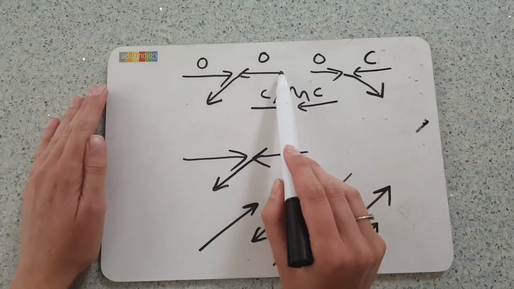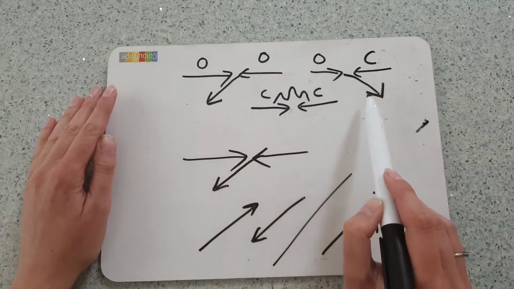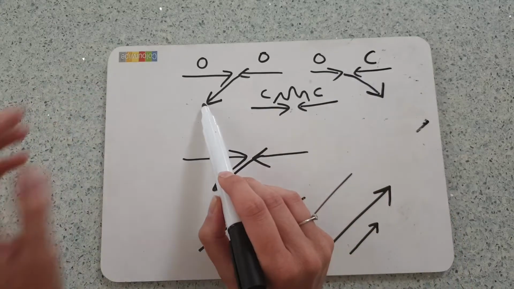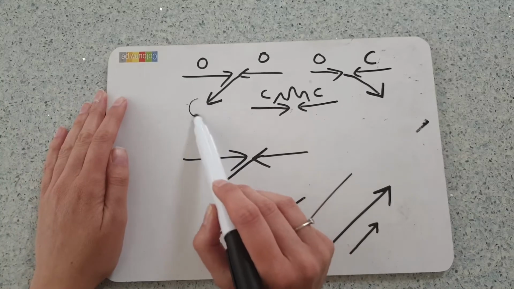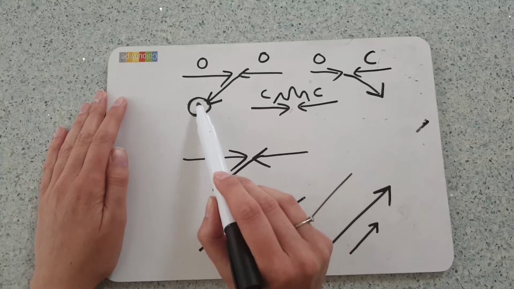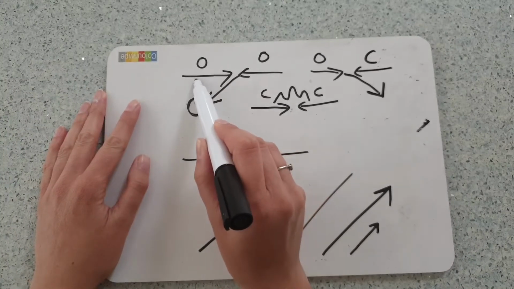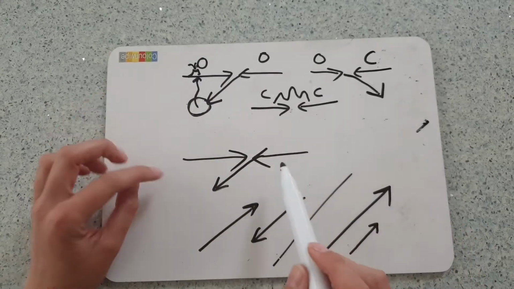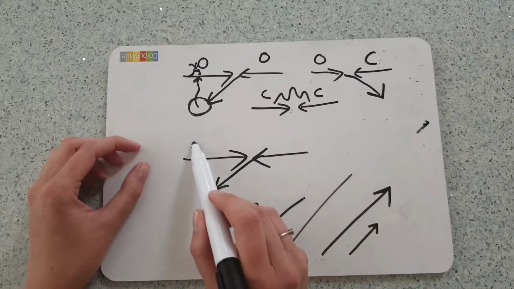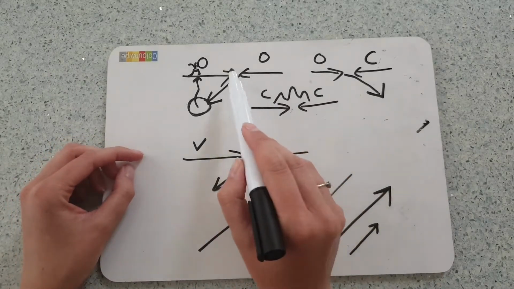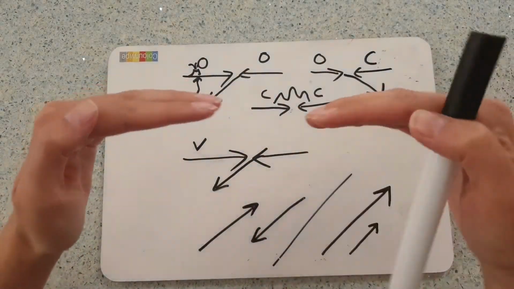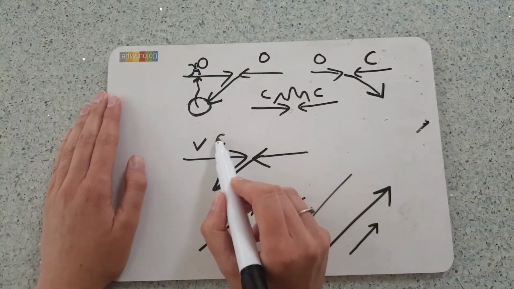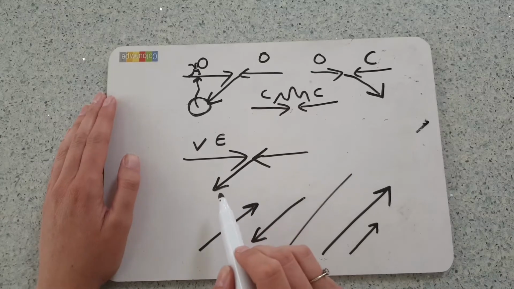Now you'll notice that we've got plates in two of these scenarios going underneath other plates. What then happens at depth, this plate will melt. The melted material becomes less dense and hot and will rise. When it rises to the surface, it will form a volcano. So therefore, at these destructive boundaries, we will get volcanoes because we've got friction, because you've got one plate trying to squeeze beneath another plate. We will also get a bit of friction, which is going to give us earthquakes, and we'll talk more about that in a second.